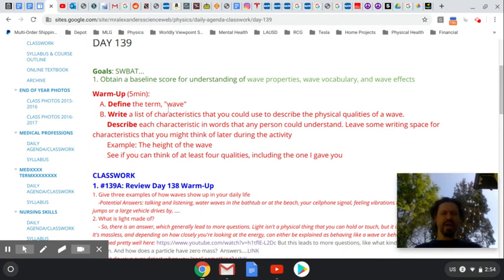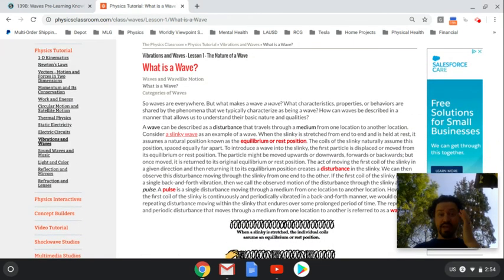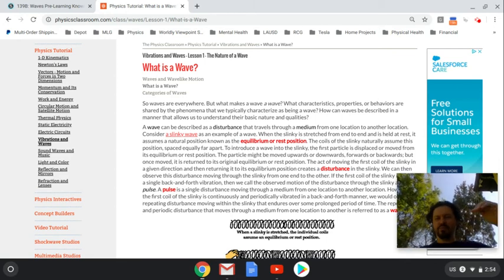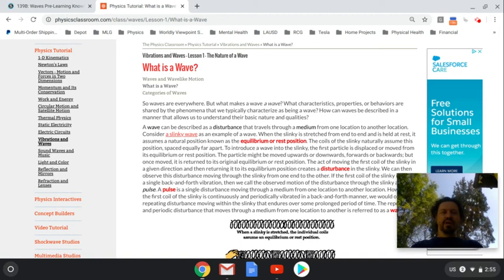A wave. What's a wave? Well, let's look. There's lots of different things, but what makes a wave a wave? We're going to get into this more in depth, but anything that travels through a medium from one location to another, that's a wave. So you whip a rope, and the energy transfers or travels down that medium. You whip your extension cord or a necklace, anything like that. You do this with your blankets, and the wave travels. Those are all waves. You throw a rock or a pebble into a lake, and you see the energy travel through that medium, the water. It's all a wave, and there's lots of other examples.